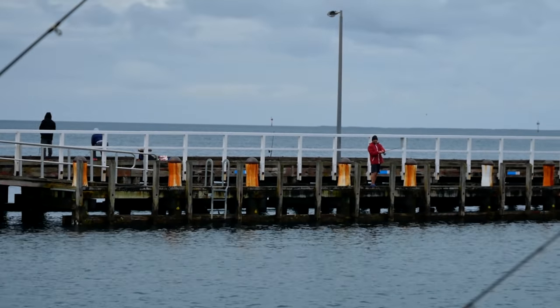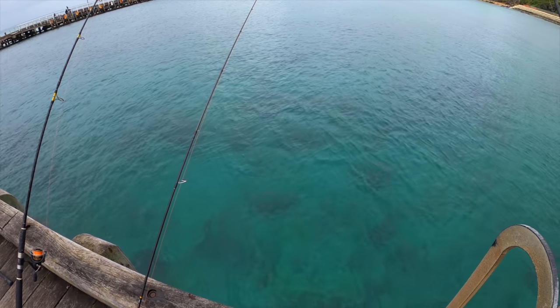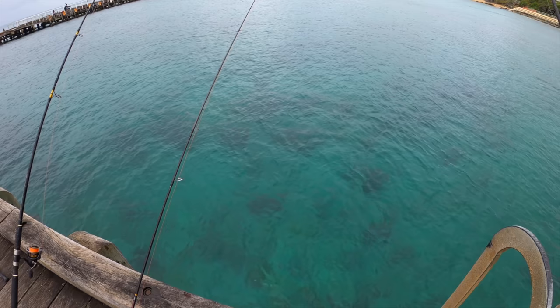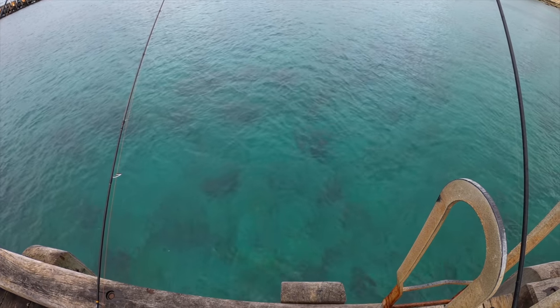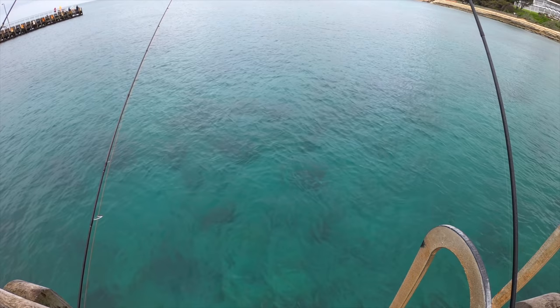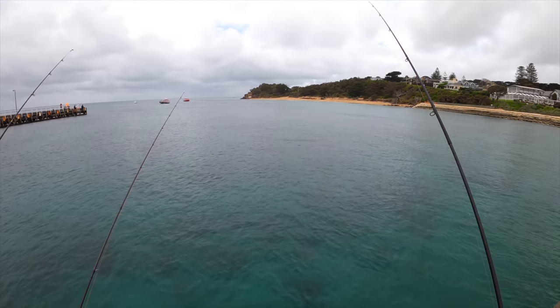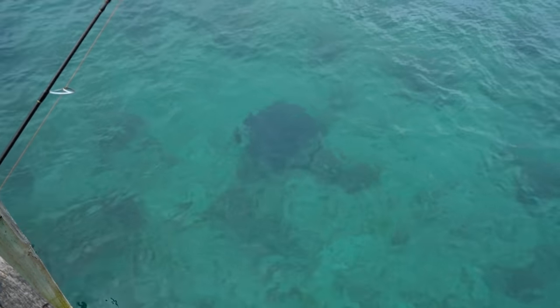One little set of clouds just come now. Little bit of rain, but not as predicted. There should be some big rain coming. Hopefully we missed a little bit of it, but might be just starting. Missed a stingray down there.